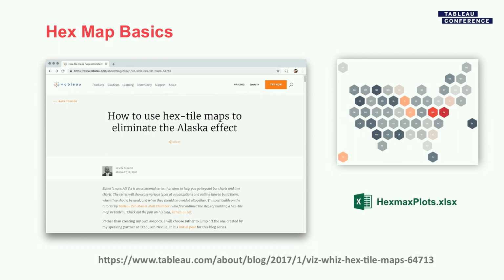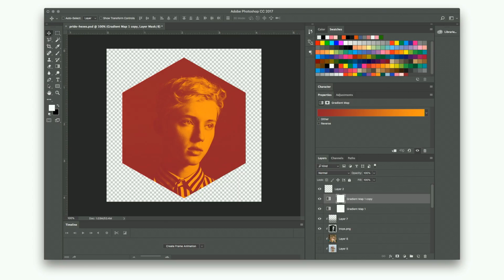So when I saw the original data, I knew that a hex tile map was something I wanted to try. And having seen other people do this on Tableau Public, I knew I could just Google to find some instructions. And so I actually found an official Tableau blog about it, which had a nice spreadsheet that does the mapping of states to rows and columns to get them in that hex tile format. And so I thought that this was a really good format, and that was in February.